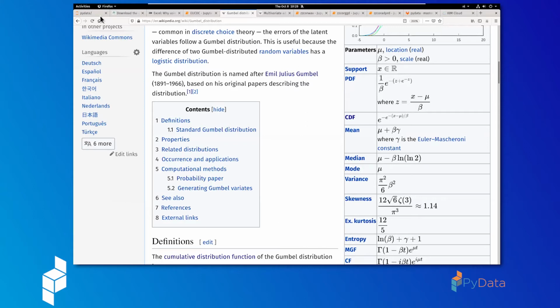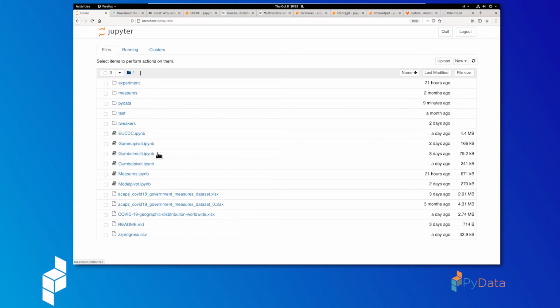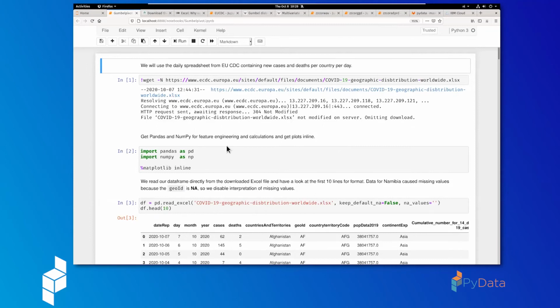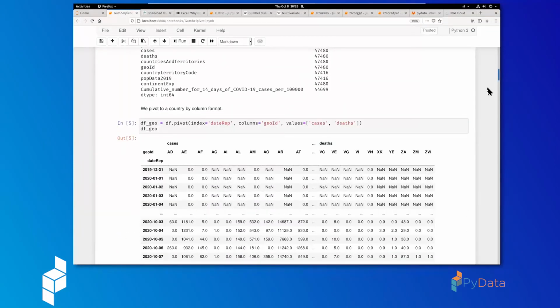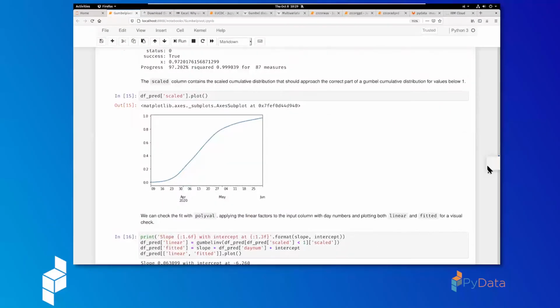So I have this notebook available, which I don't think I've put in the PyData folder. We can have a look at that, which is this one. It's just one folder up, so you should be able to find it, and that's what I explored in this notebook. Somewhere around here you will see this function reduced to a line.